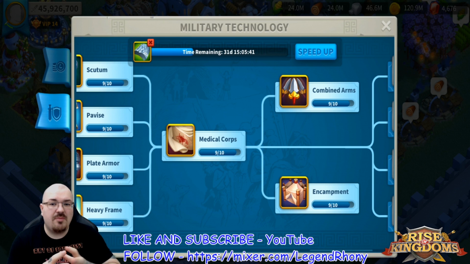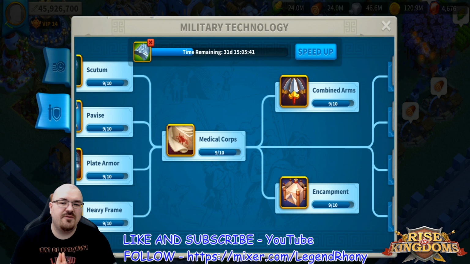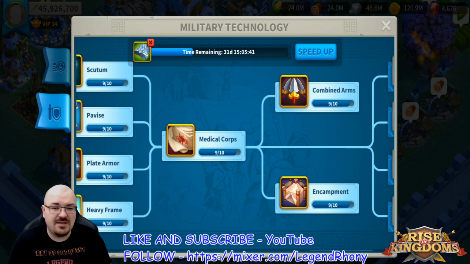So the big problem is unlocking your first T5. That's the biggest and the hardest part of them all. Once you unlock your first T5, everything else goes very, very easy, and it costs less in speed ups.